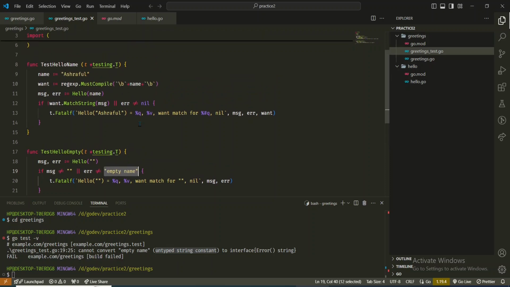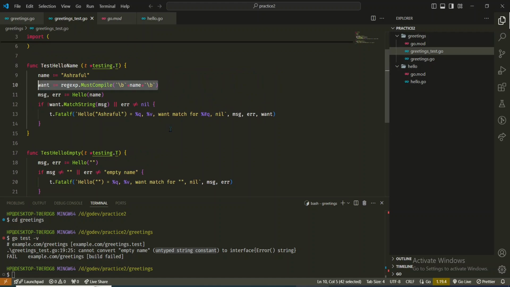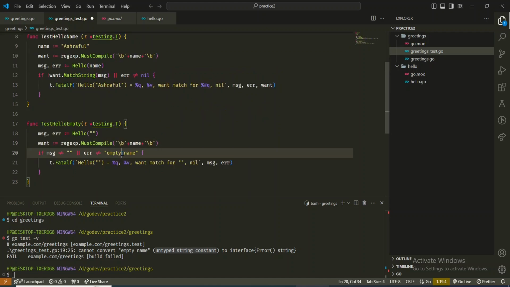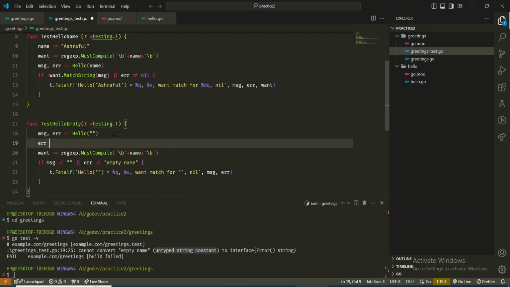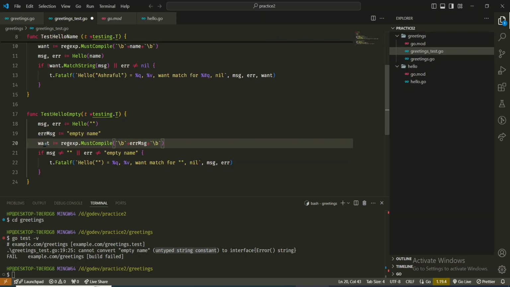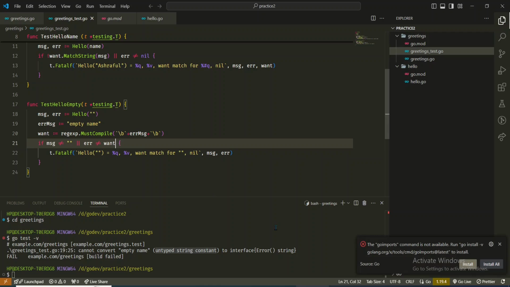So we got to do this like this, right? And we got to add empty name. Will it work? I don't know. Let's try.